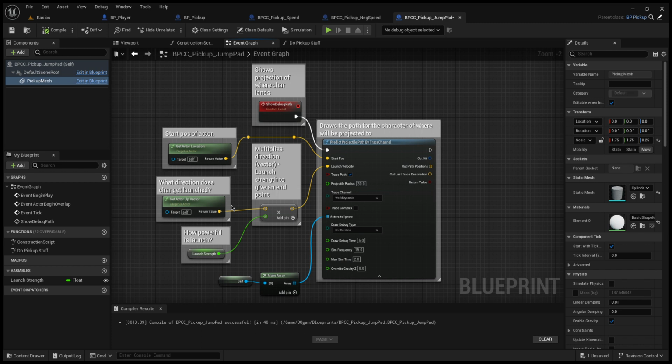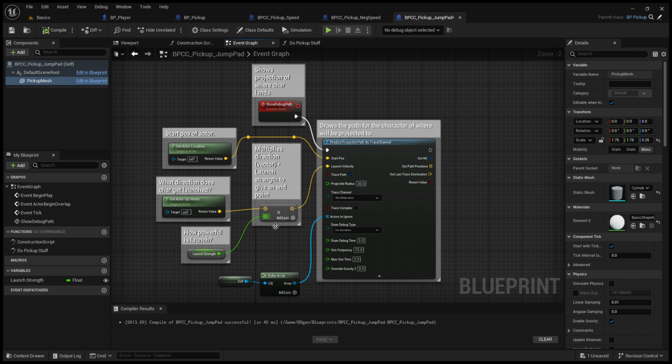What direction does the character get launched? Because your character's getting pushed up. So that's why you got your up vector showing what direction. And then you're going to multiply that times a float. How powerful is a launch? Because you want to know exactly in numbers, like, is it going to be not very far? Is it going to be super far? Is it going to be somewhere in between? That's what you need this for.